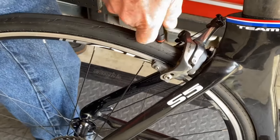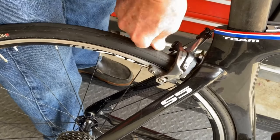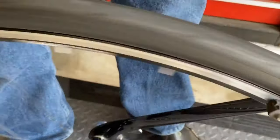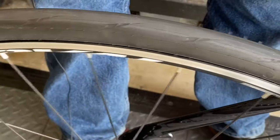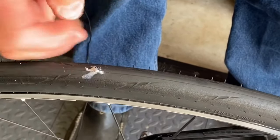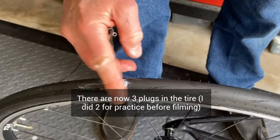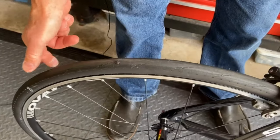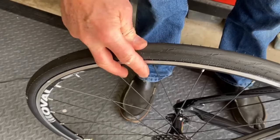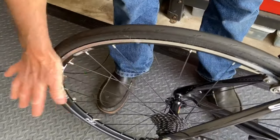There we go. Push it in. Now we're going to pull it back out. The cap came off. So there's the plug. We're losing a little sealant, but the tire's probably, you could definitely ride on it, probably lost 15 pounds.